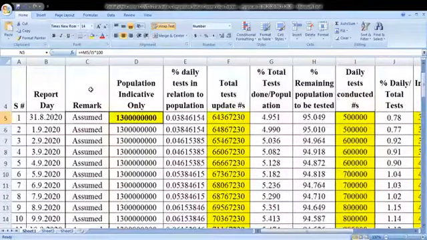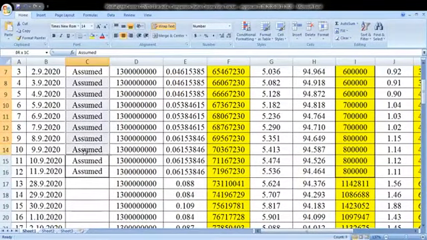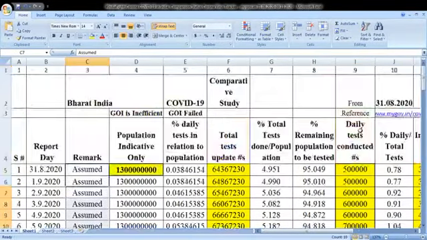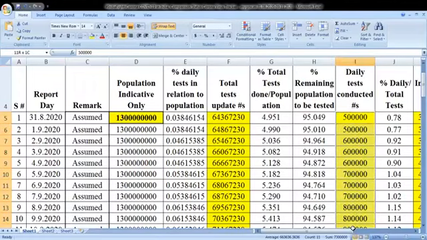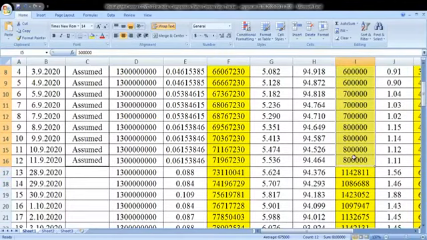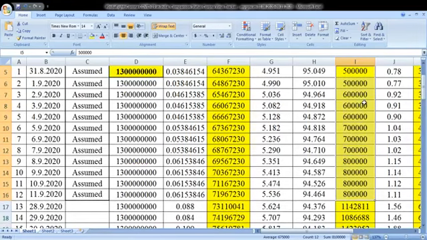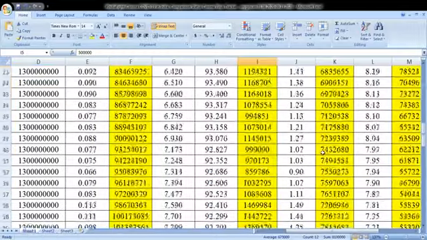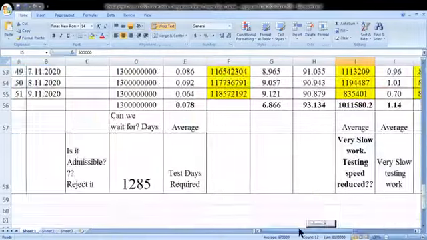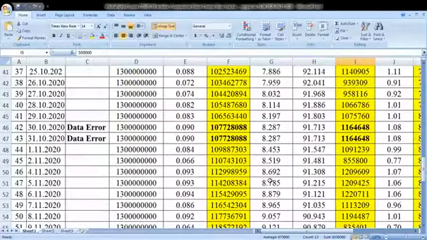Here I am again telling you, this is highlighted here as well. For this period I could not get the data, so I just assumed it approximately. In the beginning they used to test 500,000 per day, then 600,000 and 700,000, like that approximately, not exact. So we now go to something else. This data entry, as I told before, on 30th October and 31st October, there is the same information given on the web, so there are some errors.